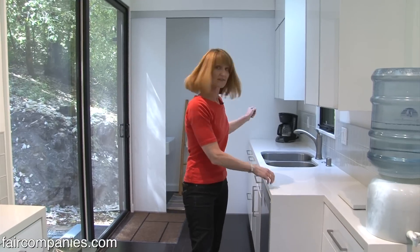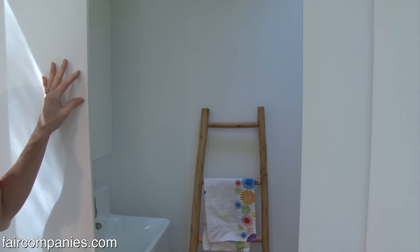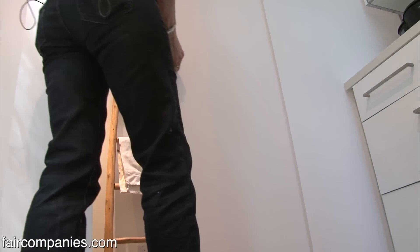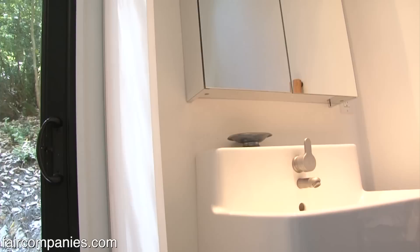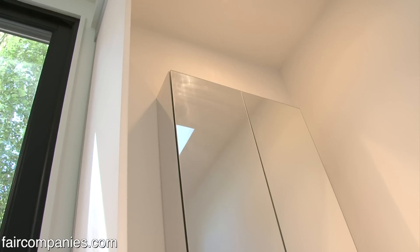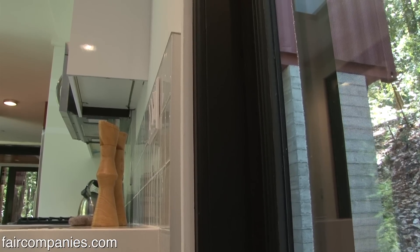You can have three friends chopping vegetables at the same time without getting in each other's way. There's a little half bath with walls made of plastic panels — actually shower door hardware. It was a challenge for the installer, but it was a clever solution to conserve every inch of space. Throughout the house we use special closed-cell foam insulation that's much thinner, so the rooms can be as wide as possible without giving up inches to thick walls.